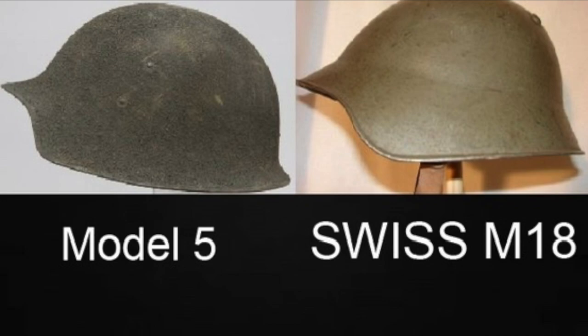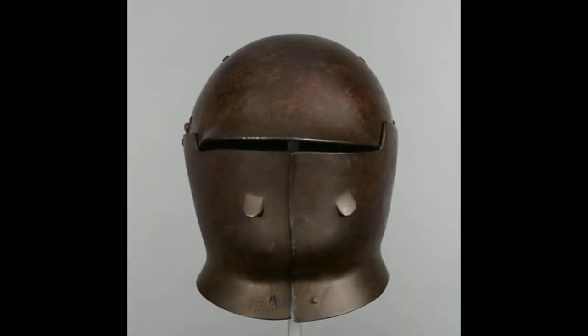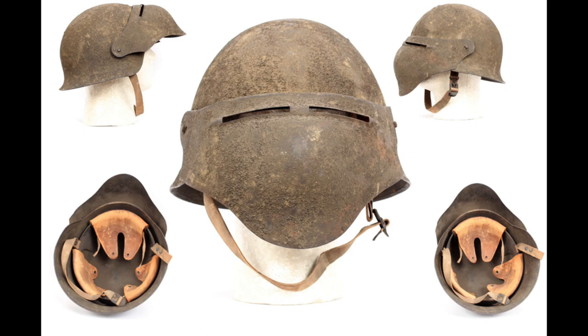It should also be mentioned that the Swiss M18 helmet strongly resembles the Model 5 and it is very possible that it was at least inspired by it. Perhaps the most striking of the experimental helmets were the Model 7 and Model 8. Both looked like they came straight out of medieval times, complete with a full face visor. The Model 7 was intended to be a sentry helmet and not to be worn for prolonged periods of time. It had two metal cheek pieces on either side that could be folded upwards to put it on, and the two pieces met in a seam in the middle of the wearer's face. It was heavy and only a few prototypes were made, one of which resides in the Metropolitan Museum. The Model 8 is similar in appearance to the 7, however the visor is only one piece instead of two. It was significantly lighter but the wearer would still suffer from poor visibility due to the narrow eye slot. This was obviously the better of the two designs and around 1,300 examples were produced, but none saw combat. You will occasionally see these pop up on the collector's market where they command fairly high prices.